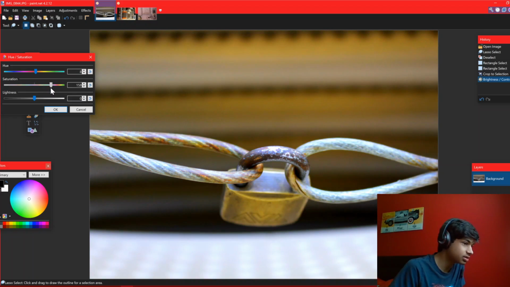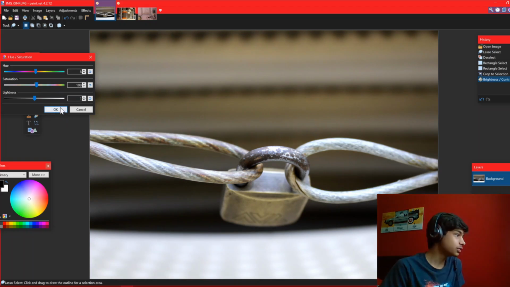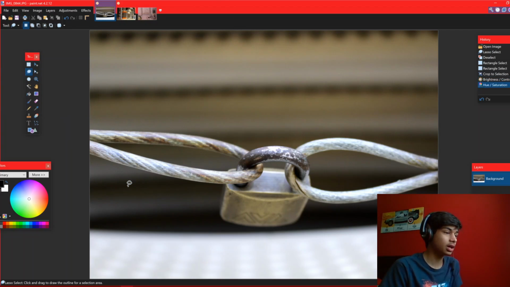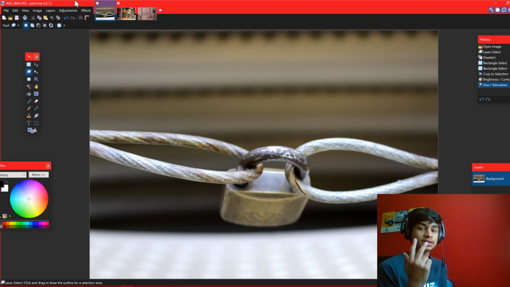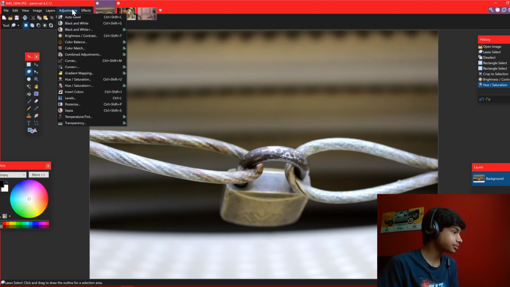It's very saturated. I think that should do it. I want it right there. Right. So you can also change the hue and saturation, which makes it a lot better. So that will be step 3. Step 1 is to crop your photo. Step 2 is to change the brightness and the contrast. And step 3 is to change the hue and the saturation. So those things, to your liking, will make your photo much better.